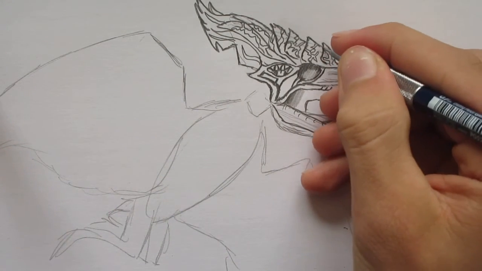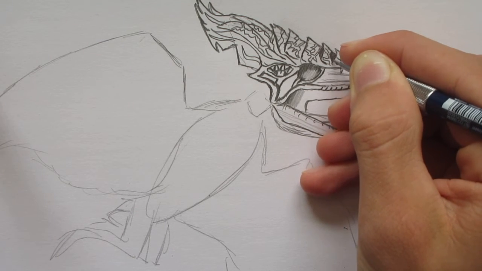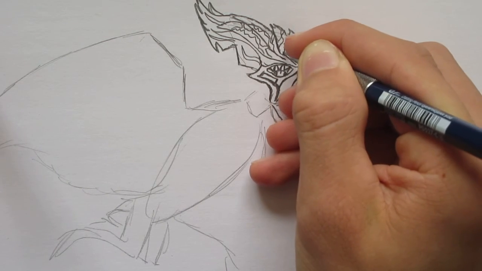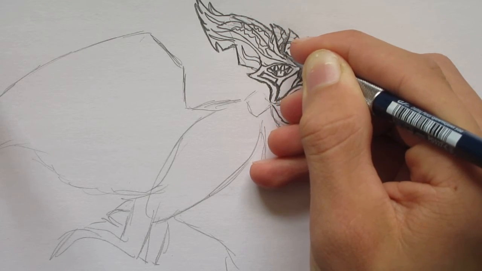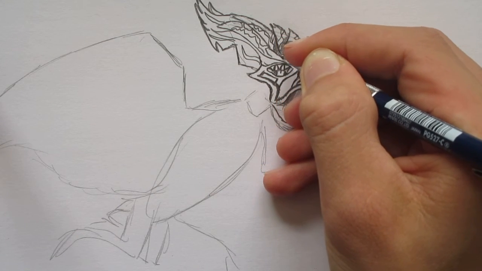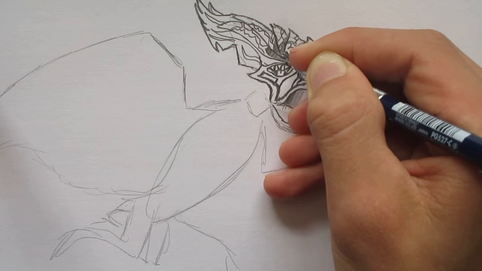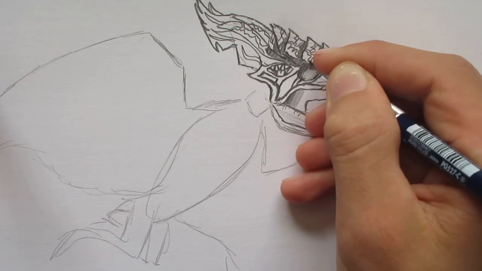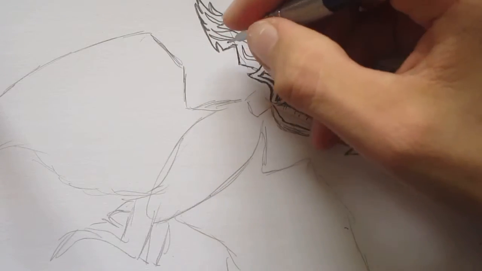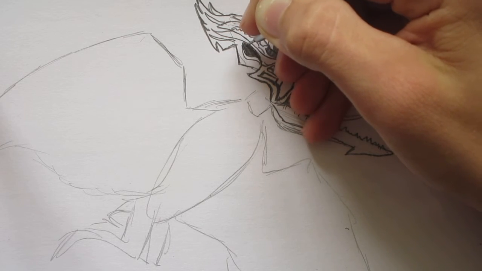Now I'm gonna put in some shading. I'll start here actually, on the bottom, because the overlapping spikes will shade on the one that's next to them. Like so. This will also give it a nice contrasting look to the electricity going through. Like so. Now the back under here is very dark, so you can shade that in with your pencil.